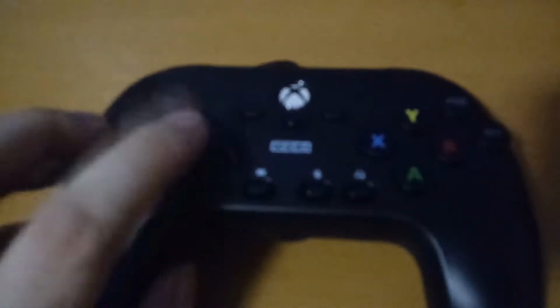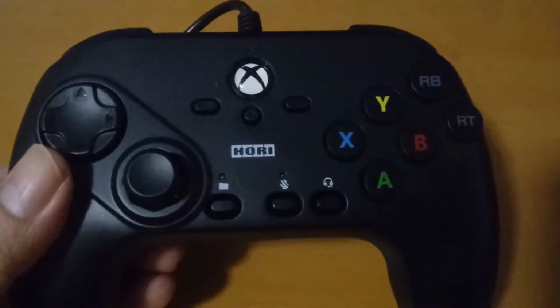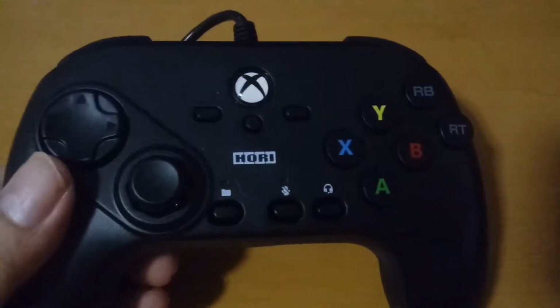Alright, so as for the controller itself, there it is. This is the Hori Commander OCTA, and it is really good. Like I said earlier, I was actually using it last night to play some Street Fighter 5 on my gaming PC here. And man, this thing is good.